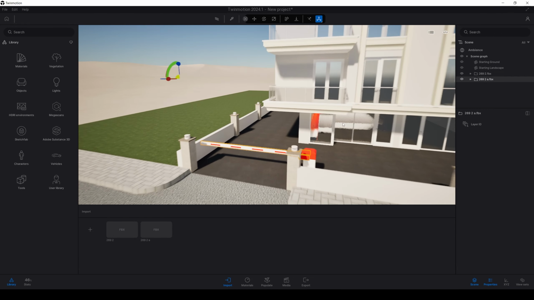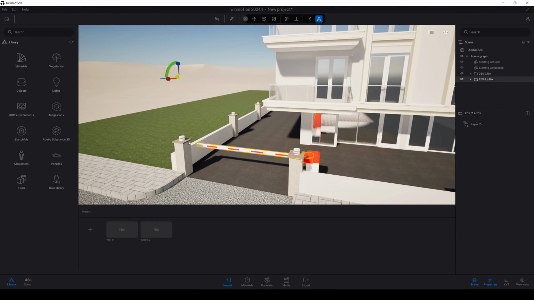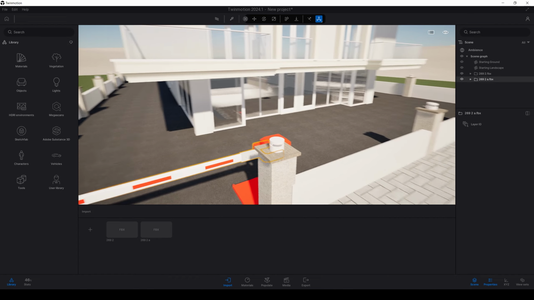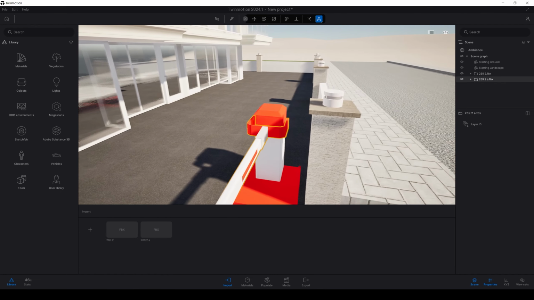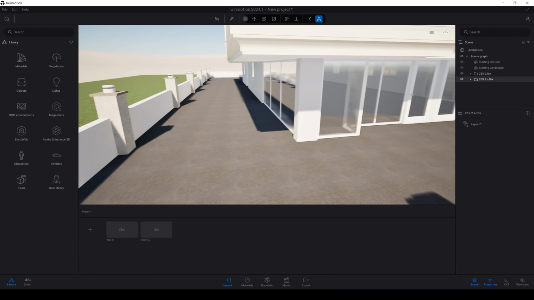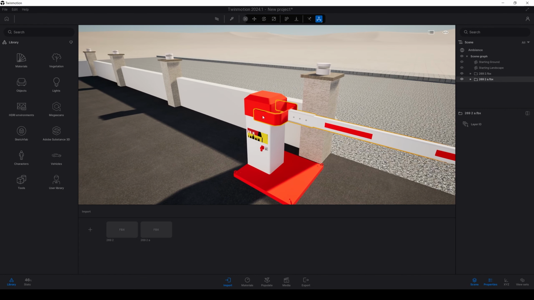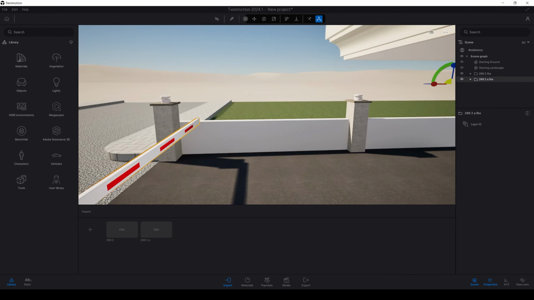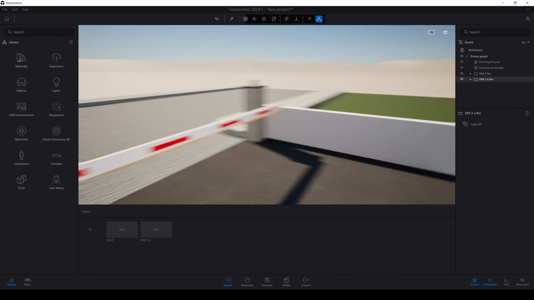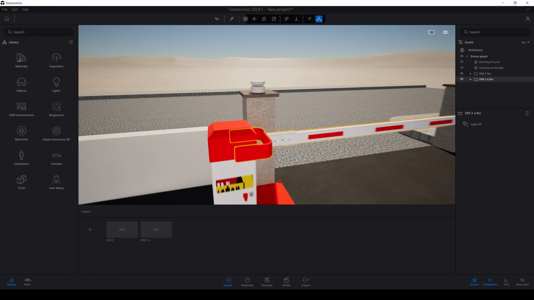And also for this gate, the important thing is you may want to move that gizmo to this point because it may determine the moving pivot for this gate.